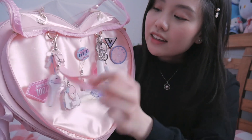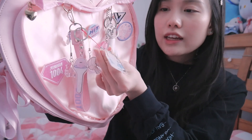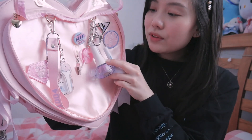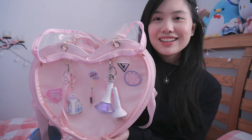The strap also says CHONSA and CHONG AN. This milk carton I added in here too — it was from that cafe merch haul. So there isn't much on here other than that, but it's really cute to display everything like this because for once it's not just sitting on my shelf unused. This is going to be the bag I bring to any future concerts, and it's nice to show how proud you are of your little collection. A lot of people do this in Japan especially with their anime pins.